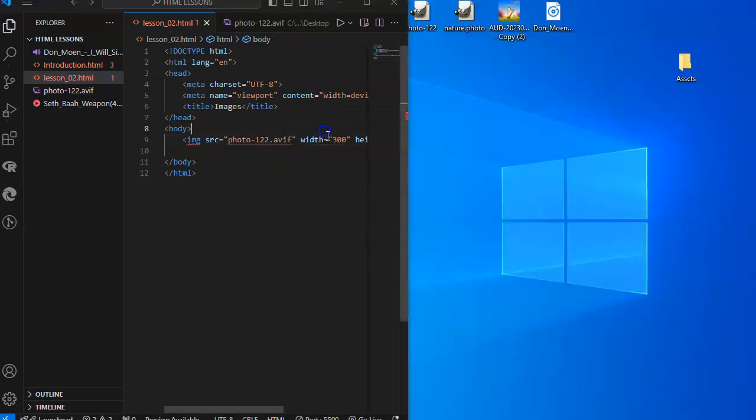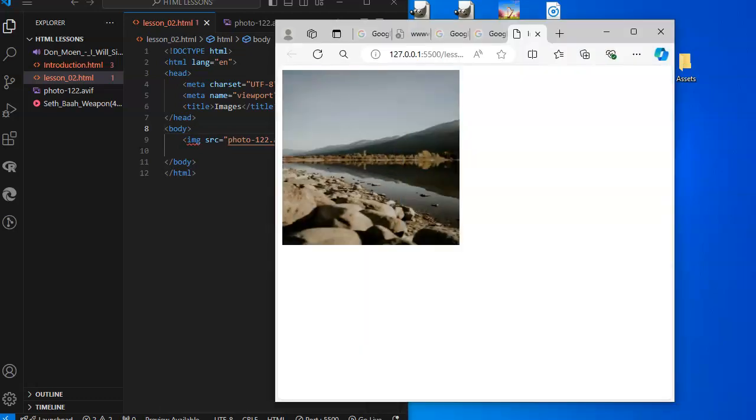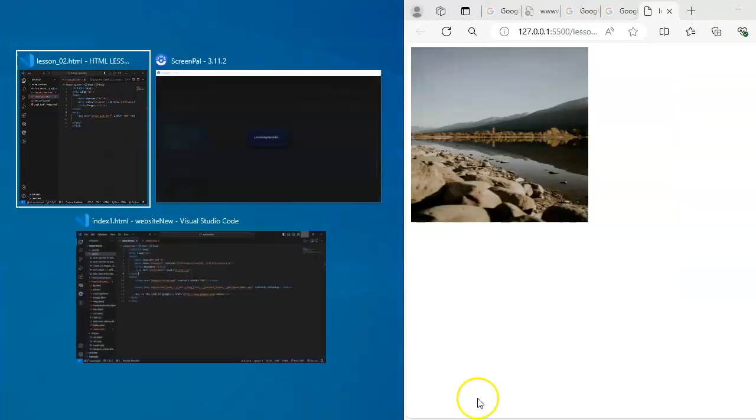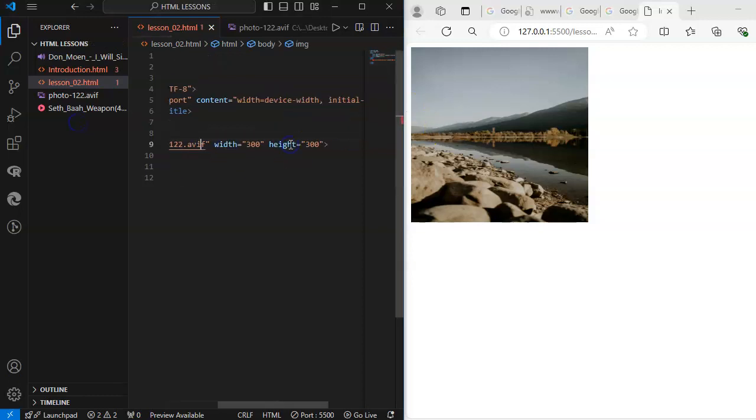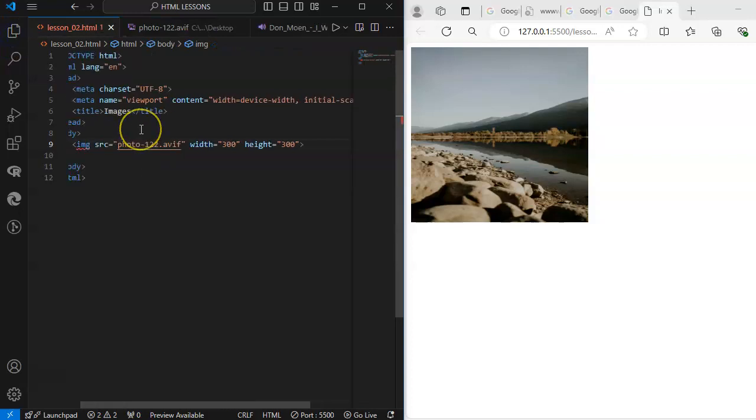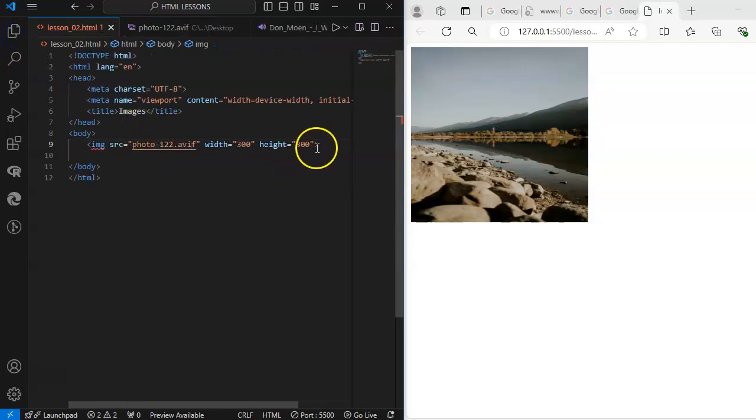Let me open this one, and then Windows plus the right direction key. So you can see the changes. You can see that I've given the image a width. So the height is 100 and the width is also 300. You will not add any unit to it.